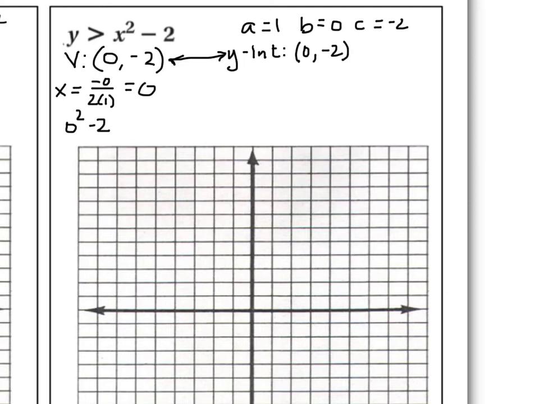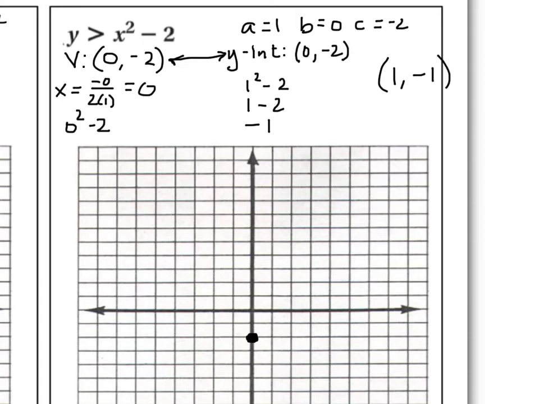Okay? So in this case, when your vertex and your y-intercept are exactly the same, we've got to choose another point. So I'm going to go ahead and plot the point 0, -2 down here. There's 0, -2. I'm going to pick a point to the right. The first point to the right of 0 is 1. So now I'm going to plug in 1. If I plug in 1, I get 1 squared minus 2. Okay, so the ordered pair I'm looking for, the x value is 1. 1 squared is 1, minus 2 is -1.